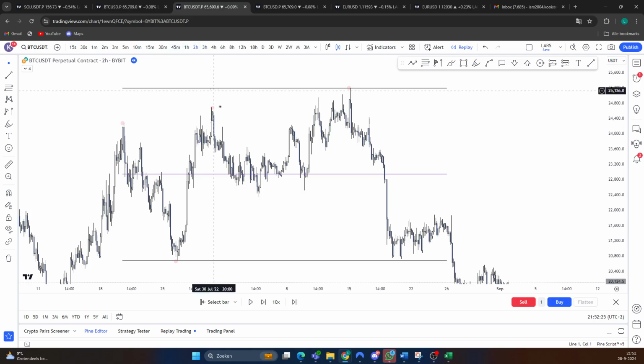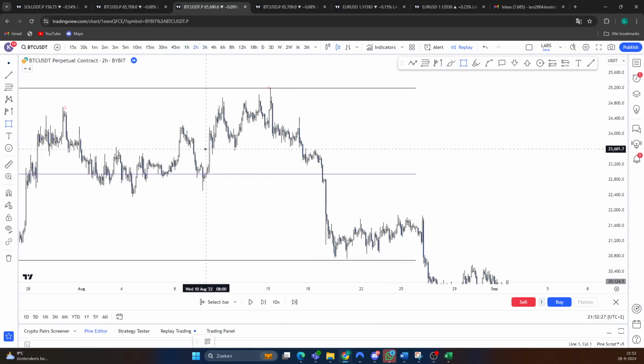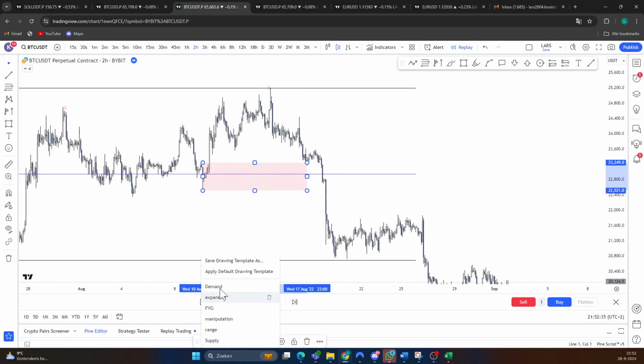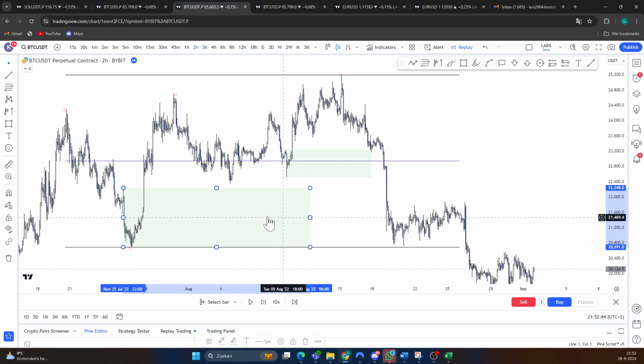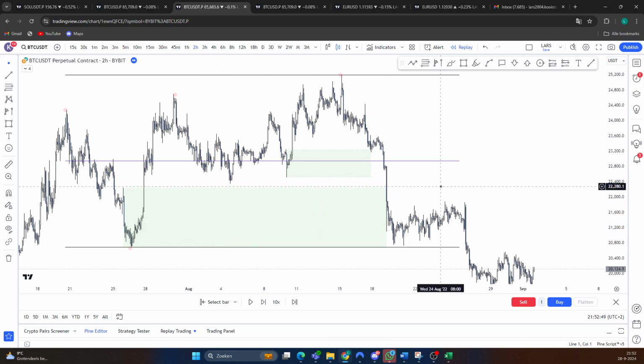Why is there no return to zone? Because we can clearly see structure demand right here, okay? That pump price higher. So this is definitely an area of support, 100%. And we also, technically speaking, have high time frame demand here. It's very ugly, okay? But it is some sort of demand. But no. We have no return to zone. We have some lows right here that can get swept, but I would not trade this as a confirmation with the return to zone in it.